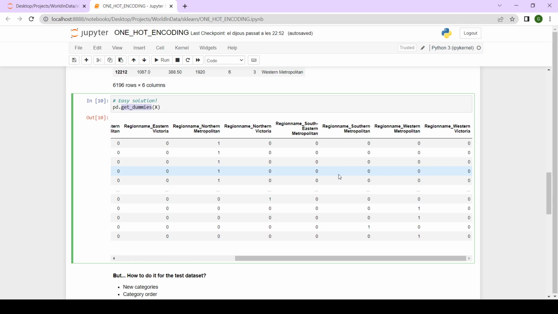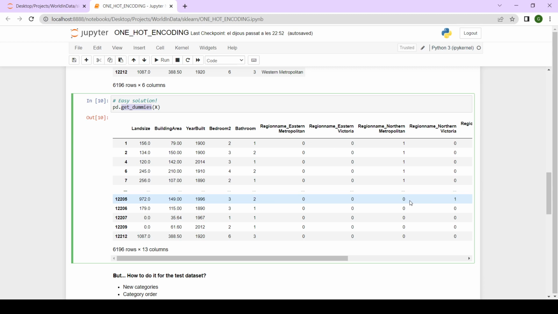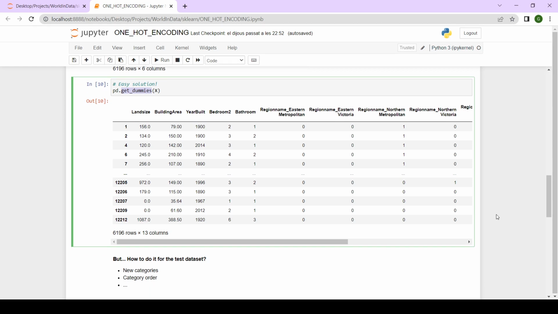So it will raise an error saying that the data does not match what the model is expecting. Okay, so you can see that this is not a good idea to do in a more advanced way. So what we're going to use is the One Hot Encoder of Scikit-learn.